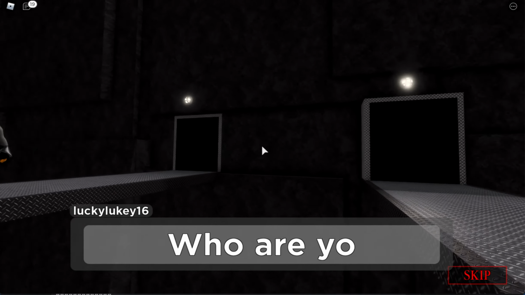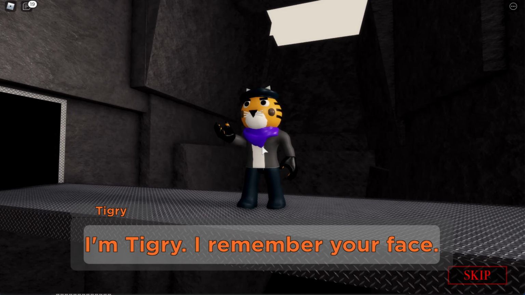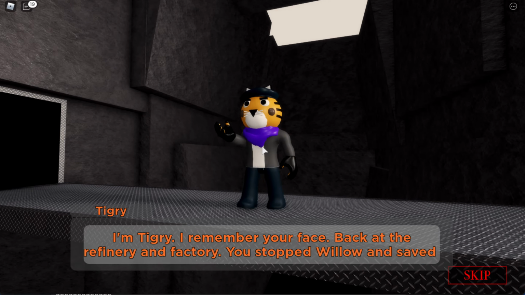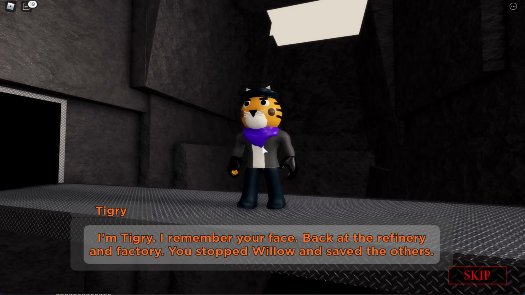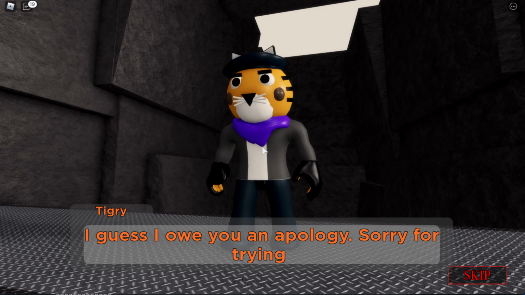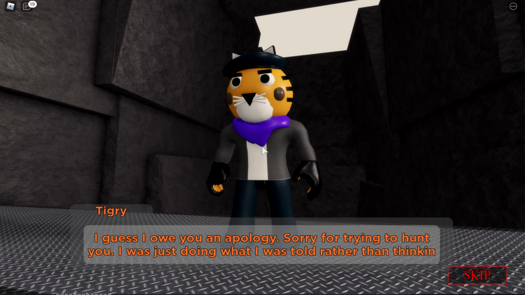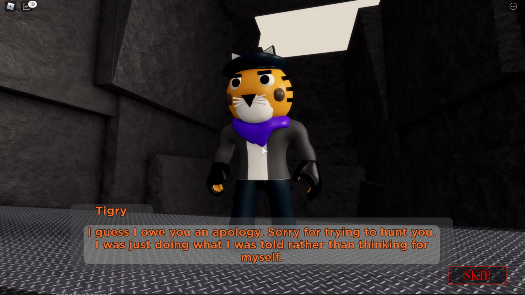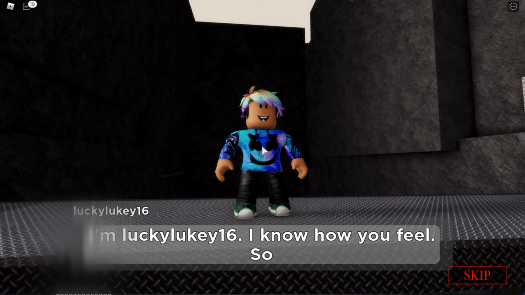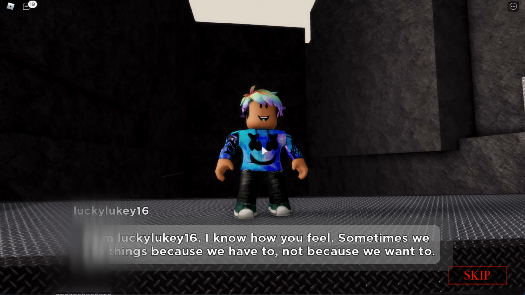Tigree. Who are you? Wait. I'm Tigree. I remember your face back at the refinery and factory. You stopped Willow and saved the others. Wait. I guess I owe you an apology. Sorry for trying to hunt you. I was just doing what I was told rather than thinking for myself. Wait, he's apologizing. Okay. I'm Lucky Lukey 16. I know how you feel. Sometimes we do things because we have to, not because we want to.